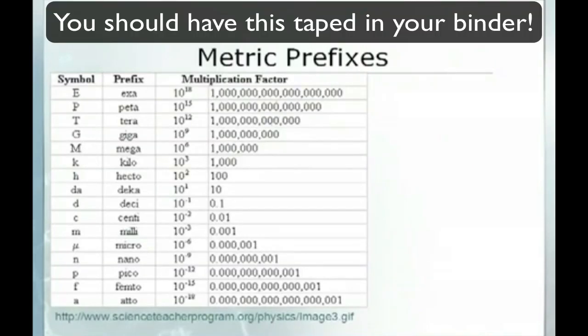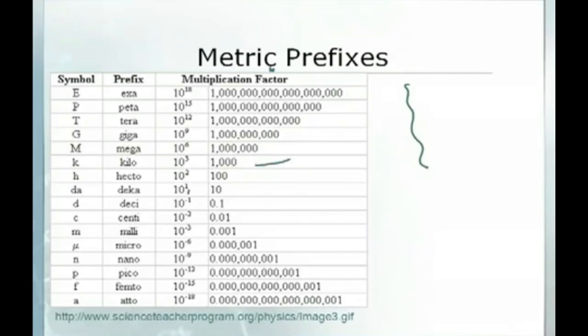Before we do the examples, we should talk about something. You have to understand what the different conversions are. This is a huge list of conversions, but I want to highlight a few important ones in the metric system. This one right here is kilo, which means 1,000. Then we can jump down to centi, which is 1/100th. Milli is 1/1,000th. And while we're at it, micro is kind of a weird one in that you have a funny looking u. It's actually a Greek letter deal. That's a millionth. And a nano is a billionth. That's pretty much the only ones you need to worry about.